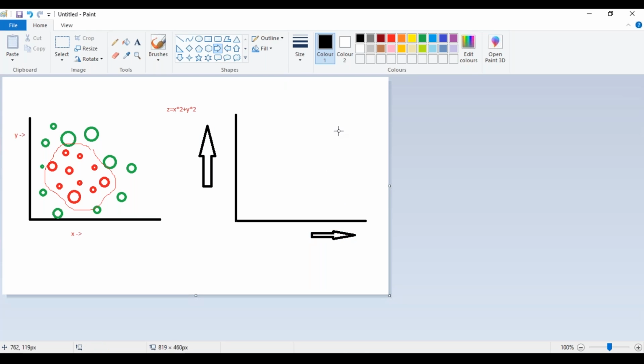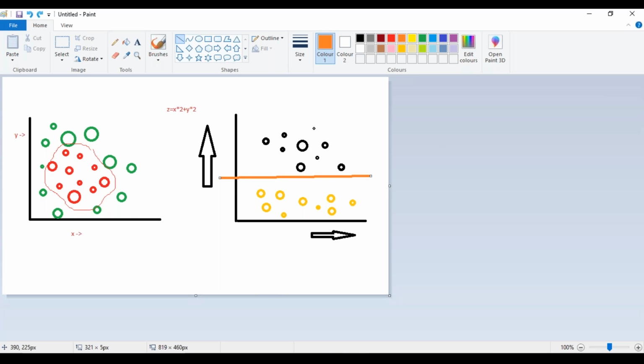Now once you apply this transformation, you can clearly see your data points plotting something like this. So let me plot some data points. And I'll plot one more set of data points, let's say yellow this time. So now you have one set of data points plotted like this and another plotted like this. So over here you can clearly define your hyperplane, which is segregating your data set. That is your main goal.